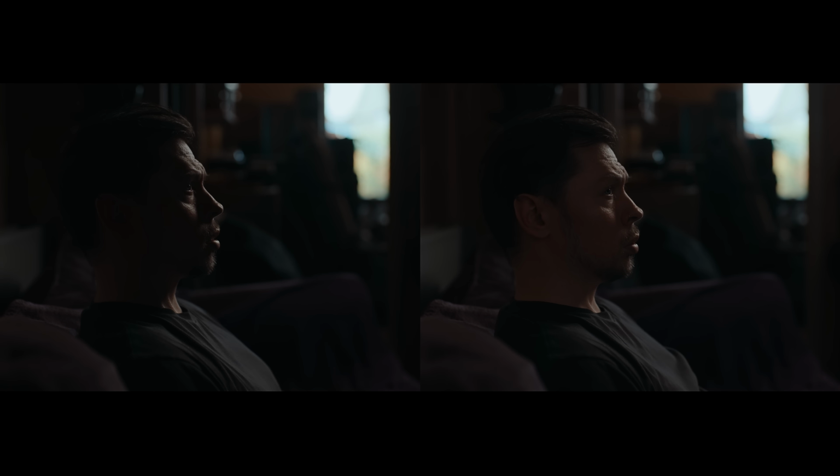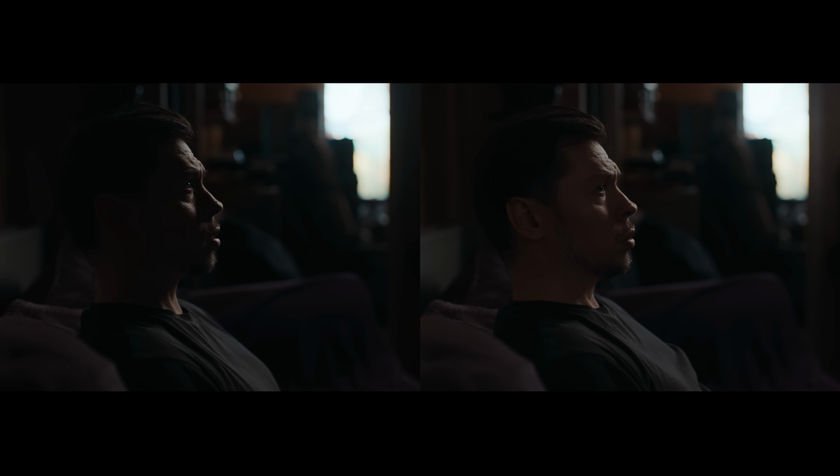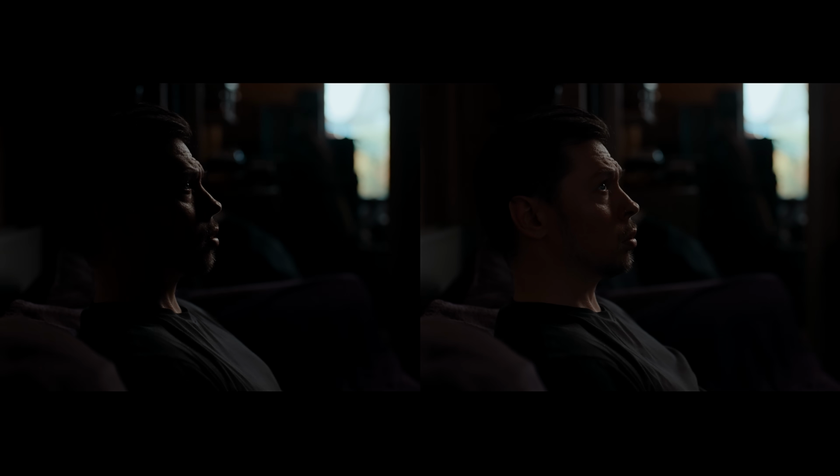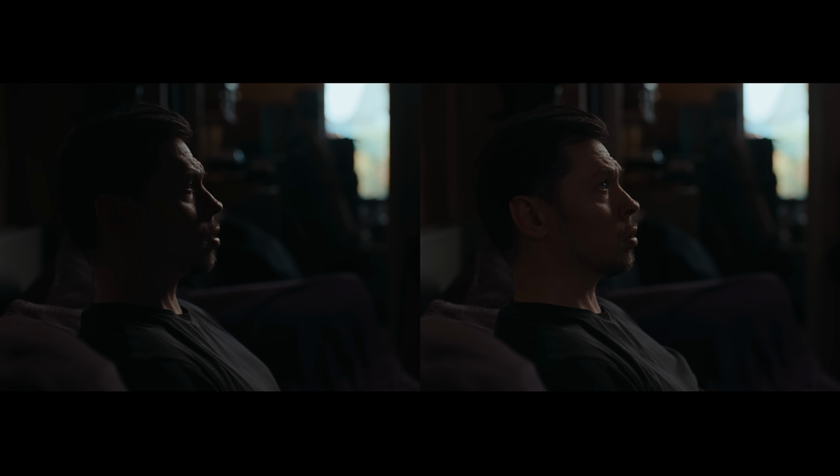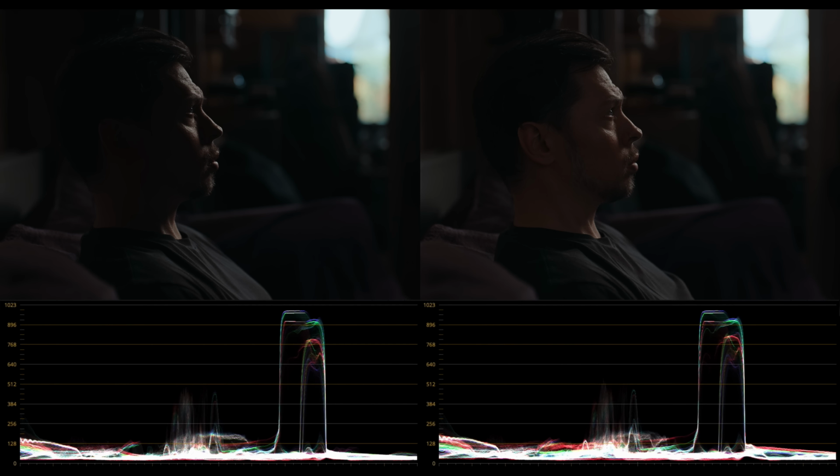Both options are low-key, containing less highlights than shadows, but one gives us a little more detail, while still being a dark scene, and we can confirm these luminance values with exposure tools like a waveform, or even false colour. And now that we're happy with the ratio on the face, we could even use a tool like false colour a little more roughly to add some more light into our background, if needed.